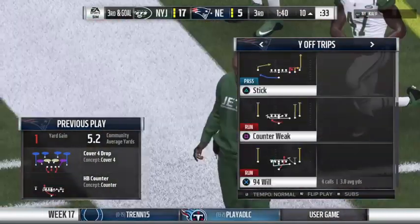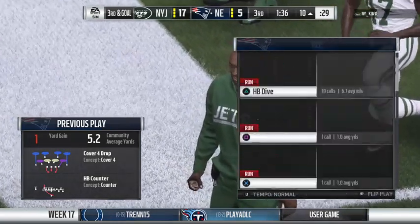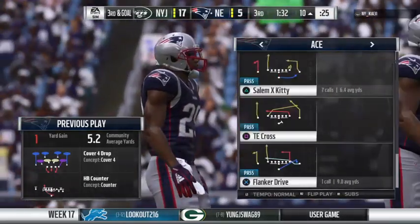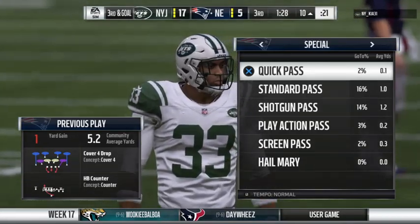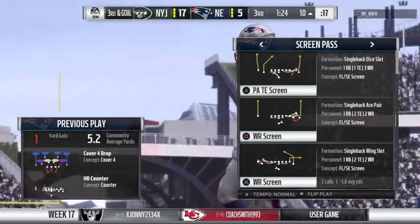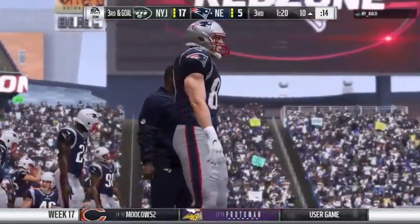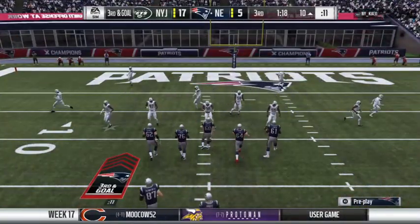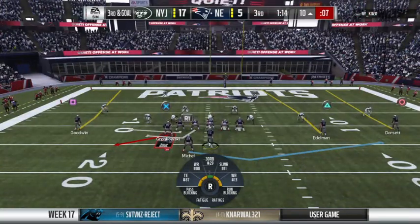Well, they certainly had success throwing the ball on this drive and not as much running it as we just saw once again on that last play. Stopped after a very short gain. But I wouldn't abandon the run totally because otherwise, pass rushers just tee off on your quarterback. Makes it very, very difficult for him in that situation. Well, they've been so good on 3rd down all day long. Can they convert another here on 3rd and goal?